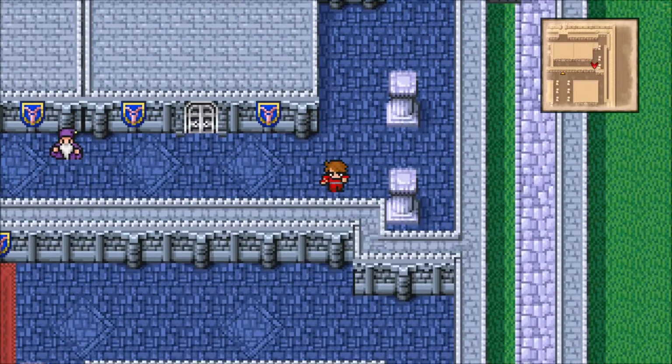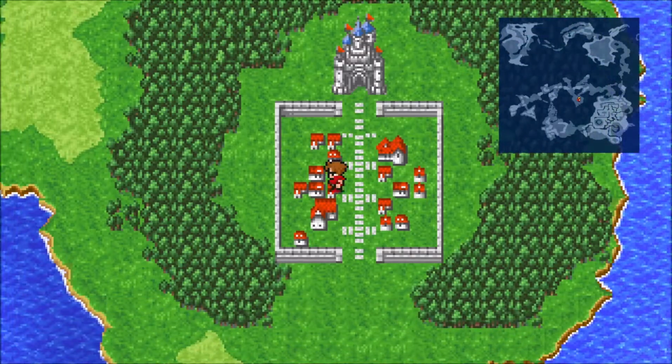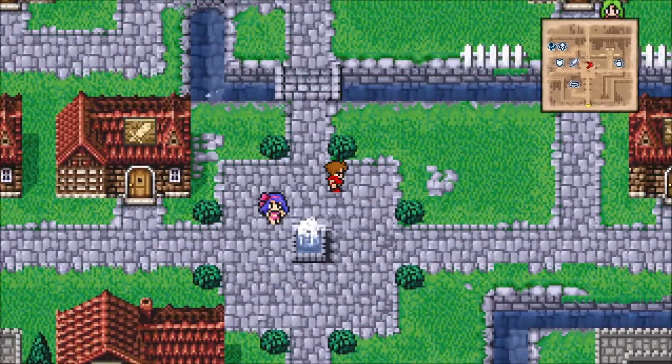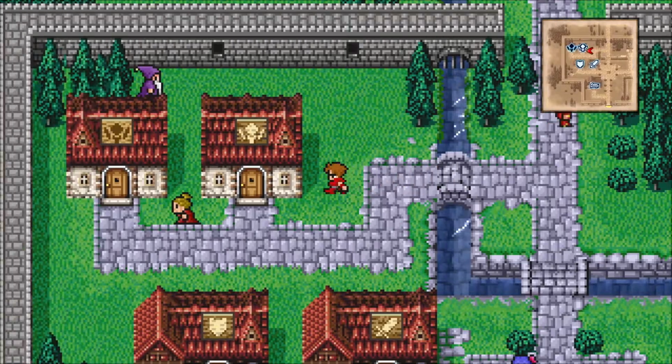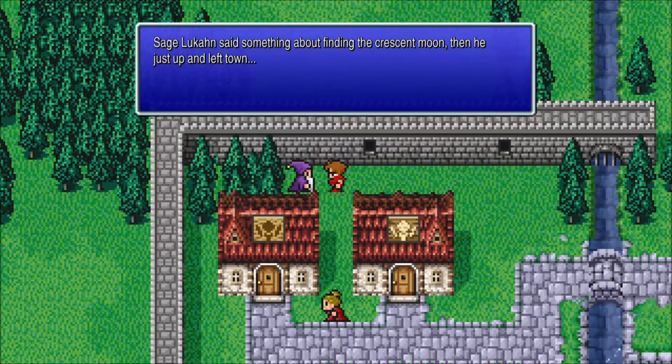Okay. So, yeah, we're not going to be able to get into that. All right, so before we go see our boy Garland, we need to continue exploring the town. Sage Lucan said something about finding the crescent moon, then he just upped and left town.